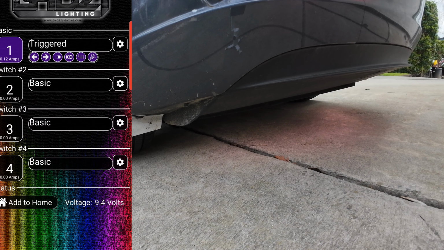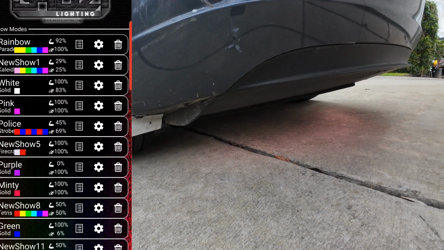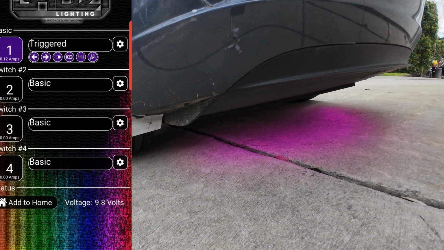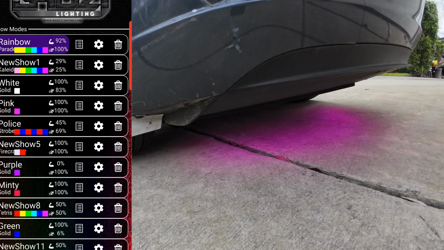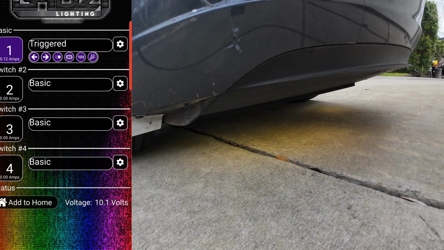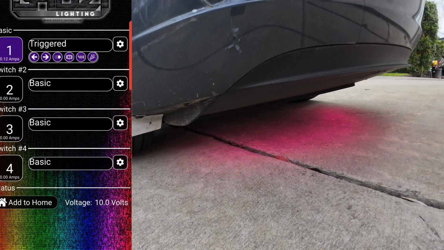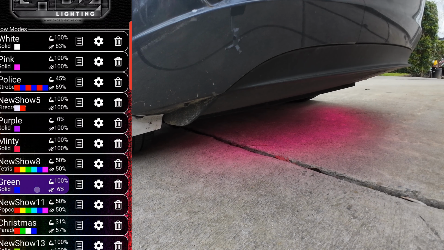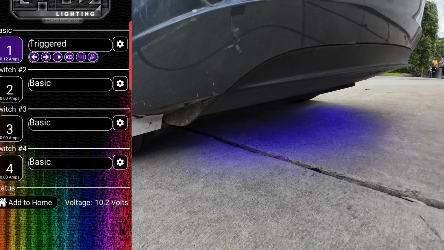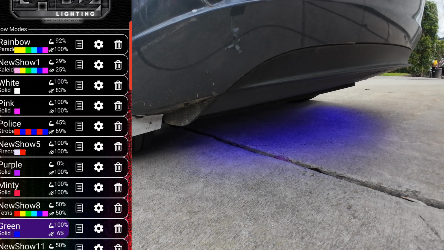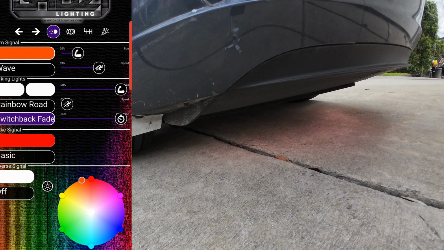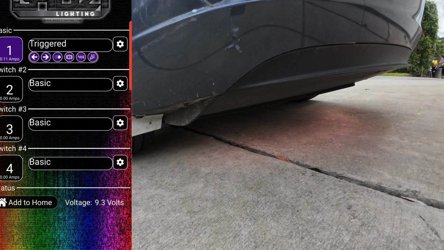And that is just for, I think I have like a low white right now, but let's change it to pink. You can see, oh, okay, it's not changing. Let's go this one. Oh, there you go. See, it fluctuates the amperage a little bit, fluctuates the volts. It just depends on what you select, because some colors take more power than other colors. That's just something to know right there. I'll turn this off. It should go back to a kind of faded off white based on what I have right here. So this is how you would configure your trigger sources.